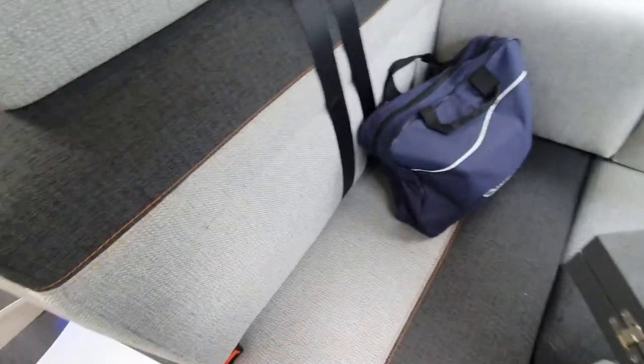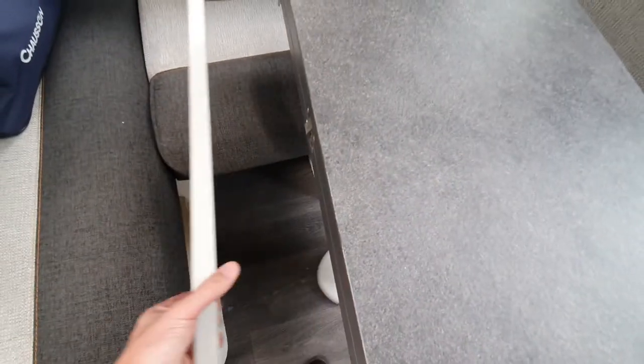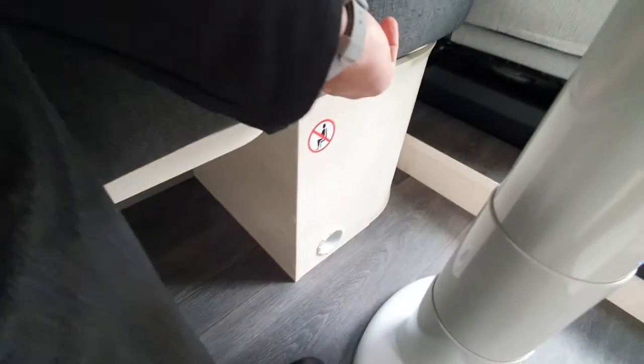The front passenger seat belts are here — you can hide these behind the seat back if you're not going to use them. If travelling with people, move the seat base as there is a piece underneath that needs moving. The table will slide and move and also drop down using the red lever, and will also open out. Whenever you open the table, make sure the bar is out to support it, then the table can be opened to accommodate a few guests. Underneath the chair there is more storage and an access hatch which can be used for storing valuables.